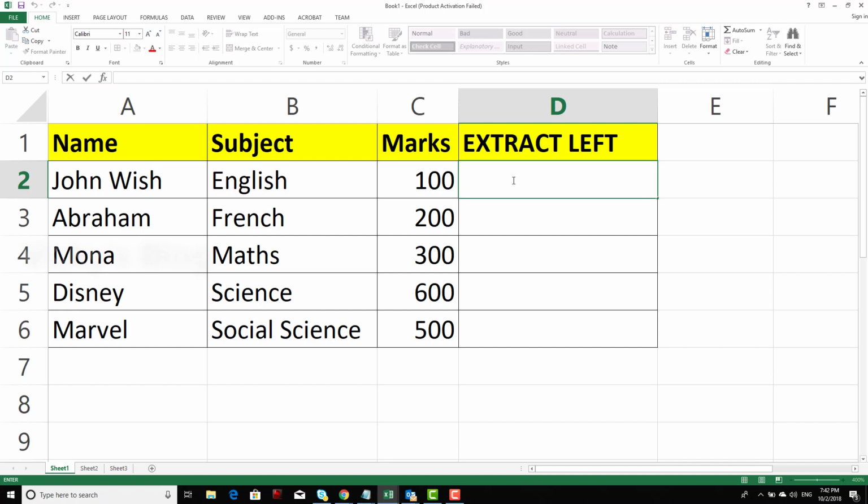So I'm going to use this formula: equals LEFT, open parenthesis, the text, right? So the text I want, and how many characters you want. For example, it will be calculated 0, 1, 2, 3, I guess, so I'm going to put 3. Okay, 1, 2, 3, 4 is calculated, so it's going to make it 4. See, this is extracted.